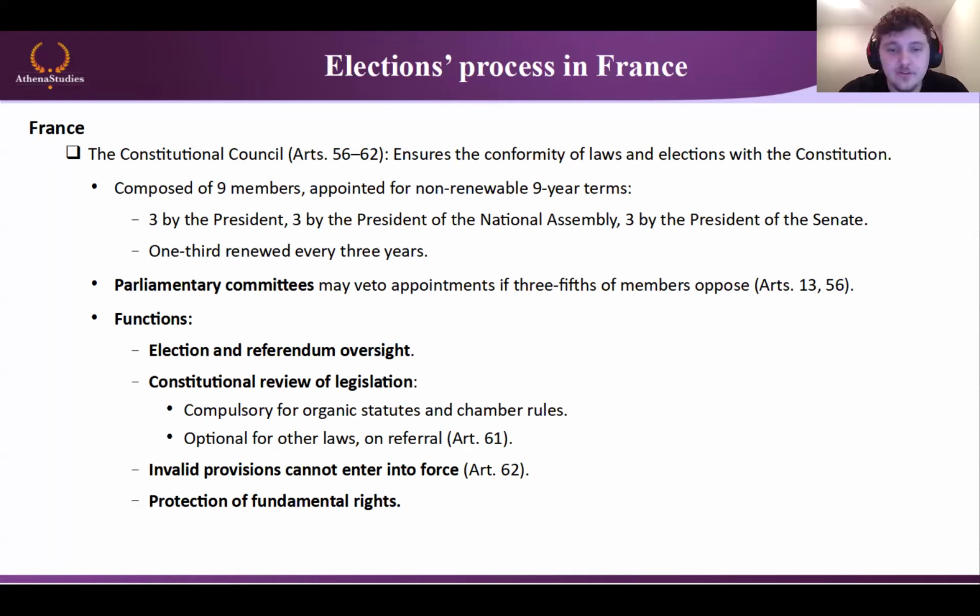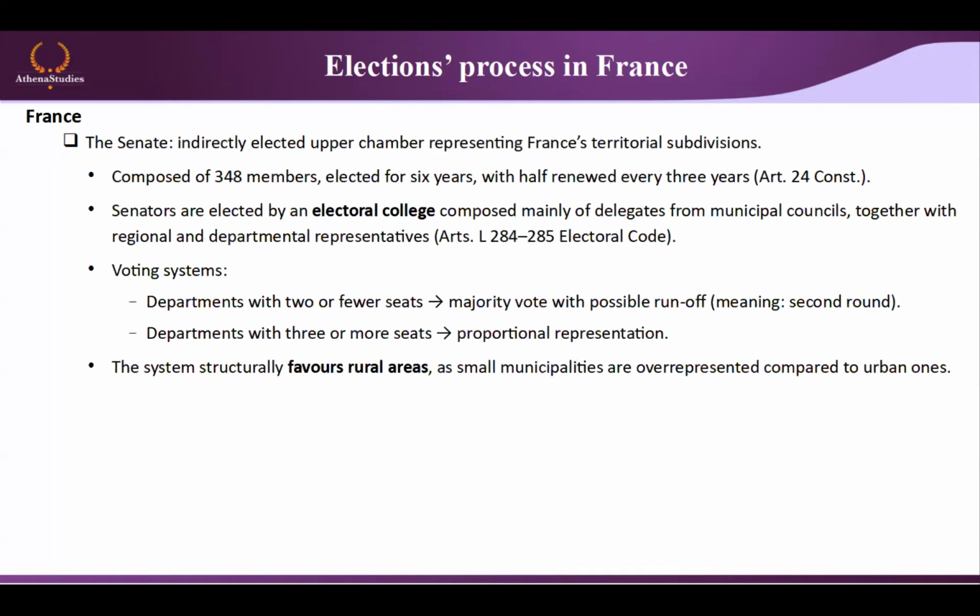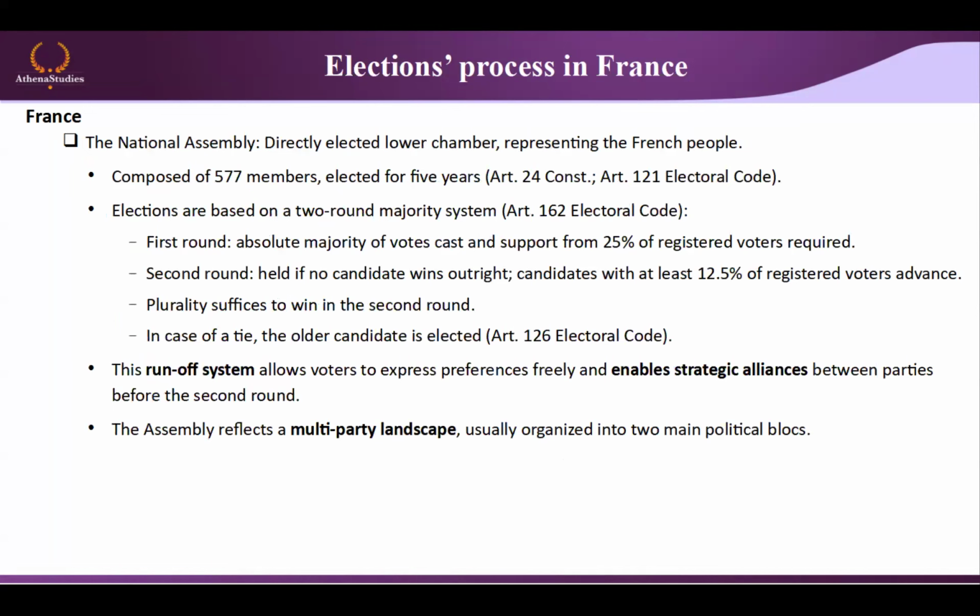Any questions about the French system? Sorry, I did have a question. Can you hear me? Yeah, I can hear you. Oh, great. My question is about elections of the National Assembly. In the slide, I saw that you need an absolute majority of votes cast and also 25% of votes. How can we understand that? Because a majority is more than 25%.